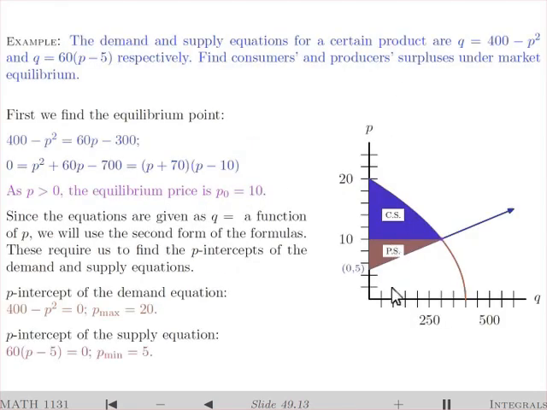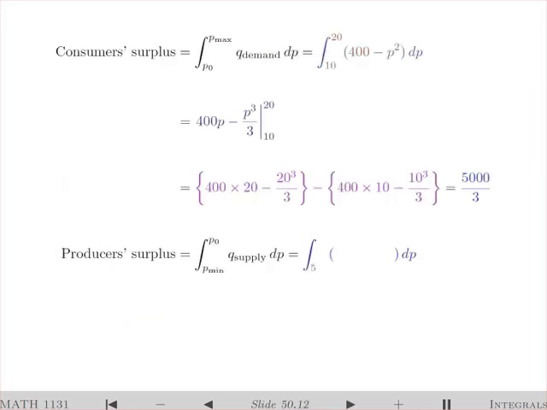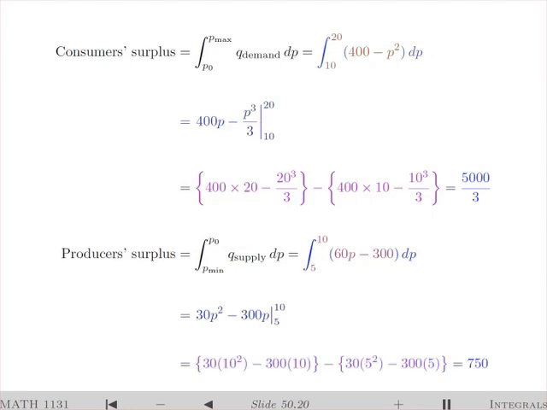For the producer surplus, the left boundary is still Q equals 0. The right boundary is the straight line, 60 times P minus 5, or if I multiply it out, 60P minus 300. P goes from 5 to 10. The integral is from the lowest possible price at which there is some supply, that's 5, to the equilibrium price 10, of the supply equation, 60P minus 300. Again, it's a straightforward integration, power rule term by term, then net change gives me 750. This concludes our discussion of producer and consumer surplus.